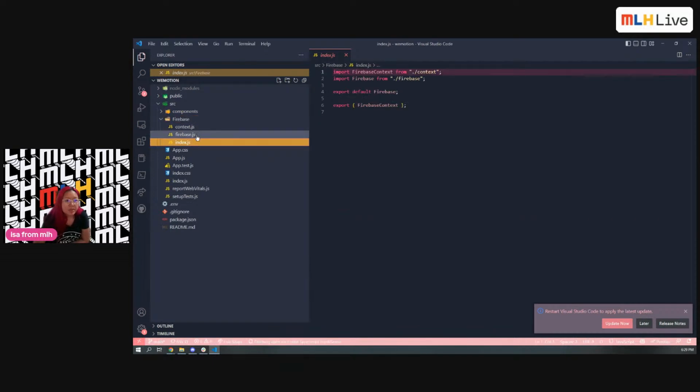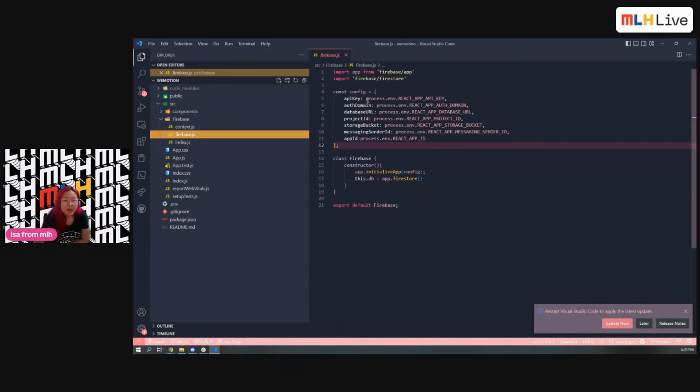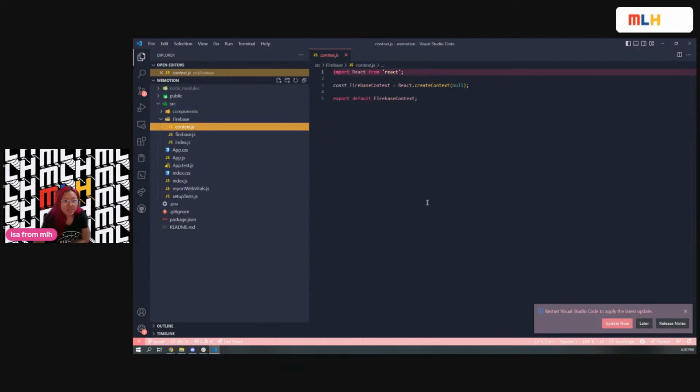So here we are using context. Here my teammate actually used the .env for the API key and everything else within the config. And my teammate separated everything into different files. Let's look at context.js. Oh, it's just great context. See, that's another way that cloud makes it easier.